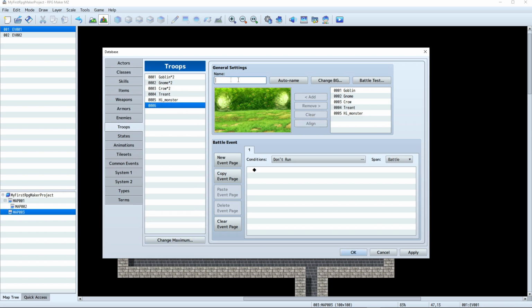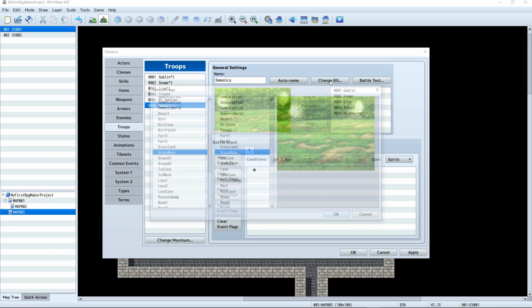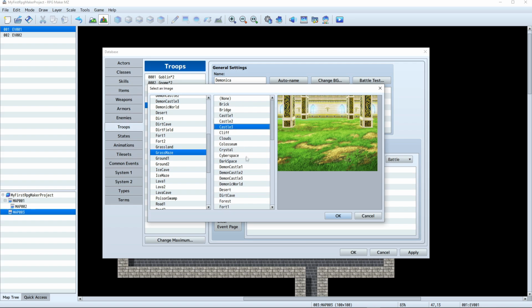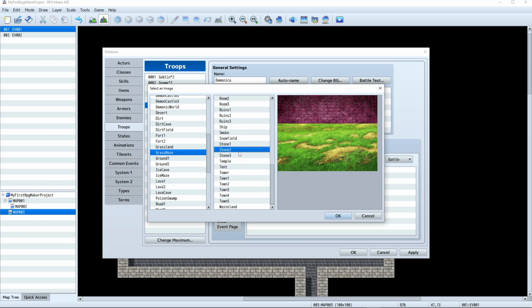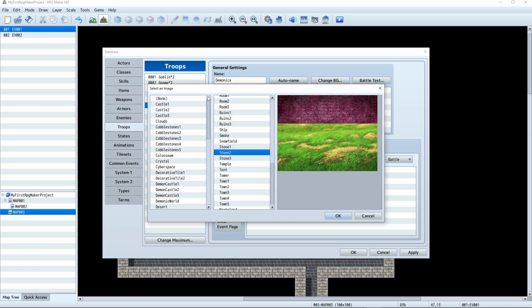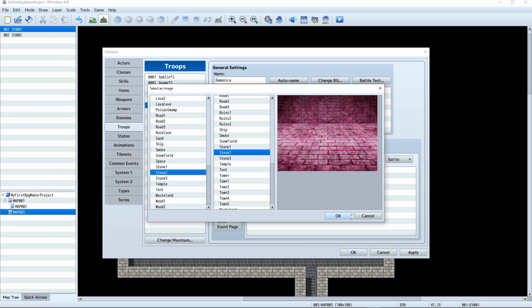I can change its name. I'll change it to the name of the boss. And let's see if I can change the background. Change BG. Let's see. We are in some sort of dungeon. Nope. Demon Castle, Demonic World. Oh, I see. The ground and the background are slightly different. Okay. I'm going to go with this Stone 2 image. And then for the ground, how do I change that? Oh, the ground must be over here. Okay, also Stone 2.